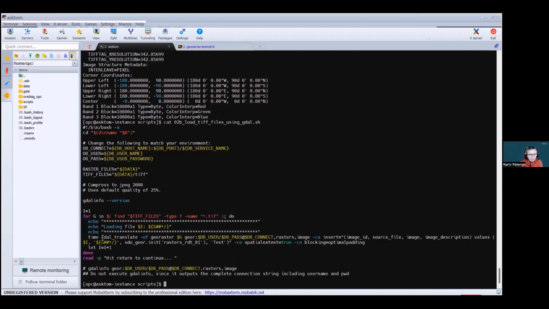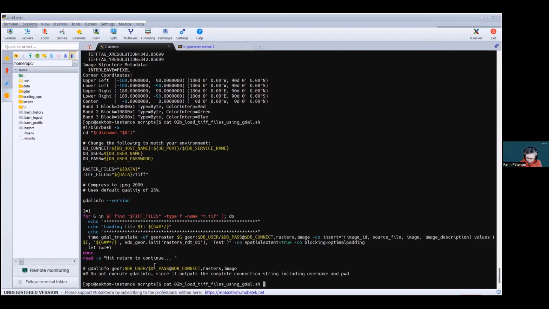Then here we have the parameters for GDAL translate. The output format is GeoRaster, the TIFF file, and then again my connection details, which I've stored in environment variables. And here are the additional parameters I'm going to use to load the raster data.